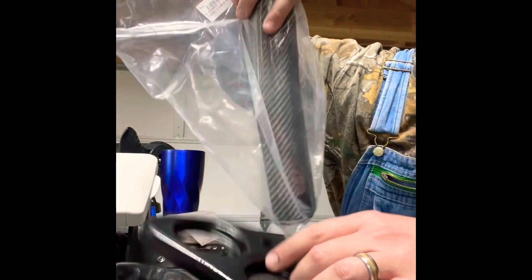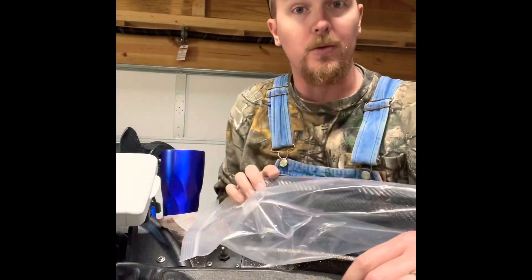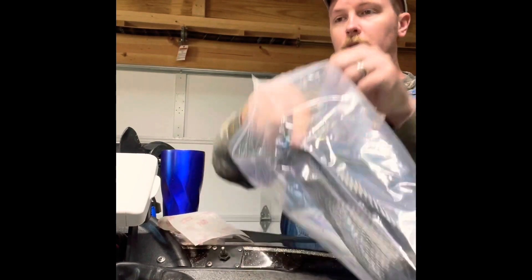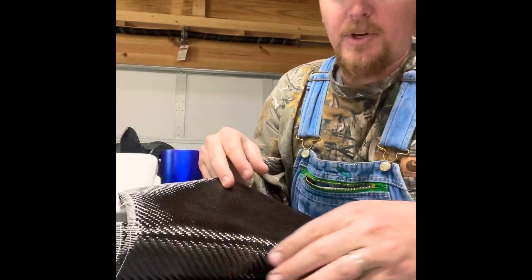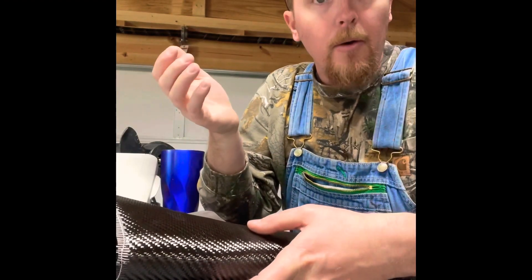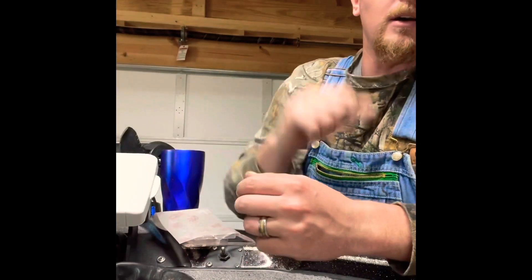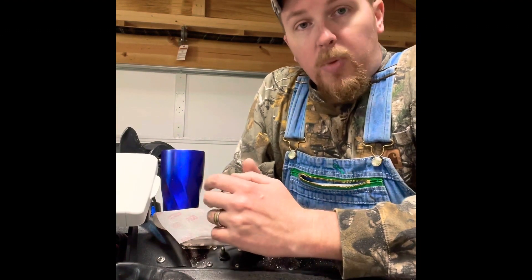The black base coat — I'm more concerned with getting a good coverage on the base coat underneath so that you're not seeing it underneath the carbon fiber. Carbon fiber is in this bag. It's going to be a little bit grayer, I guess. I get it out here just to kind of show you what it's going to look like. Got a little bit more of a shine to it, and in comparison it's going to have a little bit more of a gray tint. I've never done this before — we're kind of winging it on this project. All of it is an improvement from what we had before.